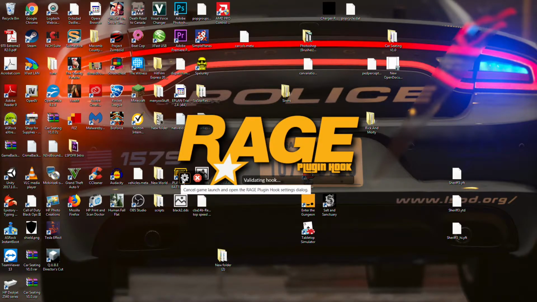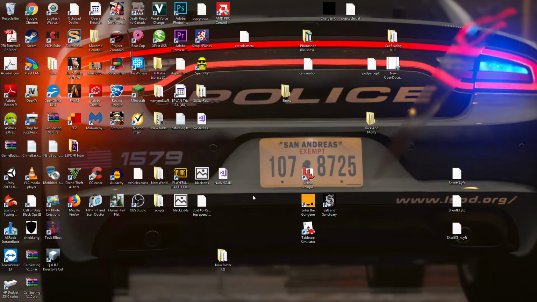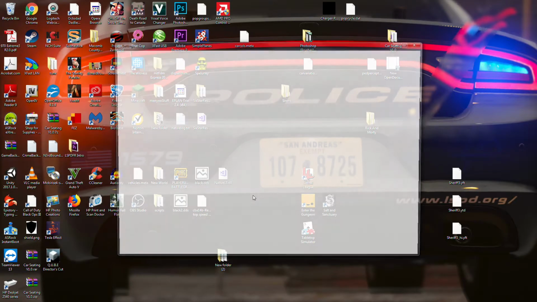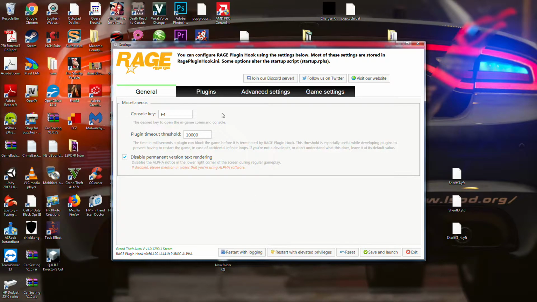There it is. And then we're going to click on this simple little settings. Now you see it's going to go through its little list. Before that starts, you have until before it goes away to actually start Grand Theft Auto. Otherwise, it's going to get sucked into the game and you're going to have to quit the game, go back out, and then go back into this menu. It's a pain in the butt. So just click that little settings button, and this will pop up.